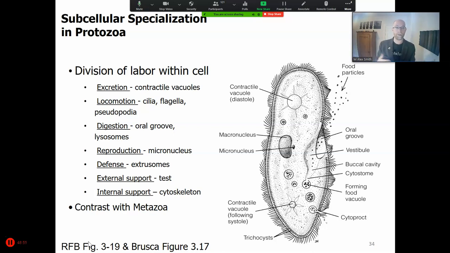Phylogenies are hypotheses, of course, you all know this. And as we add evidence, we change our hypotheses. We adjust and update our hypotheses as we get better and newer evidence. So anytime you see RFB, that's referring to the text. And I'm sure you can find an example of that text online. So it's a useful text, and it's accepted in its evolutionary hypotheses. And Brusca there is the other figure, of course.